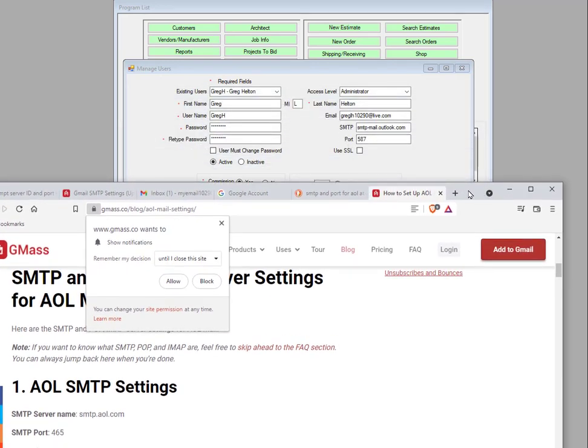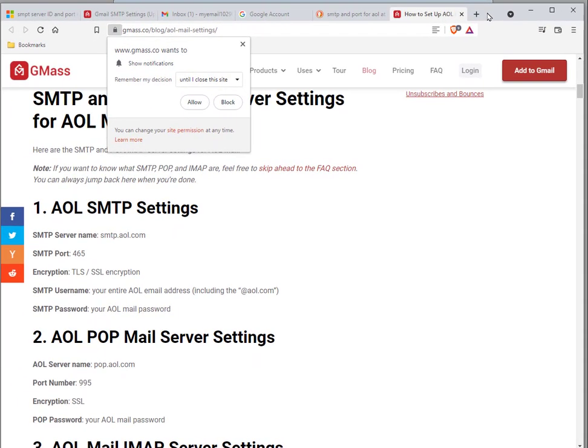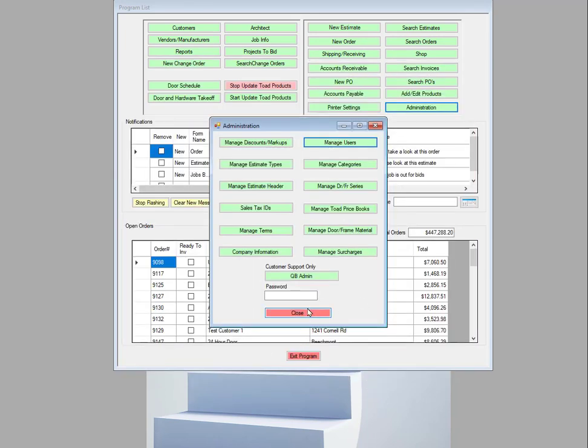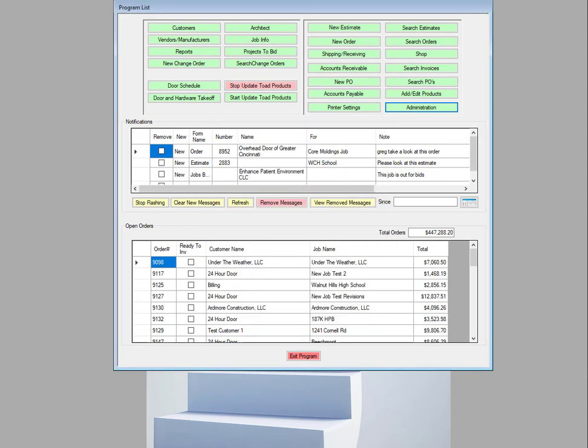All right, once you have your information set for whatever email provider you're using, the next thing you need to do is save this user, so this information is saved to the database. After it's saved, whether you do it or your administrator does it, you'll need to log off by clicking up here.